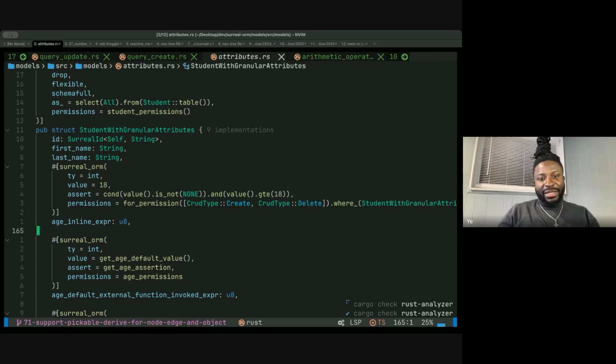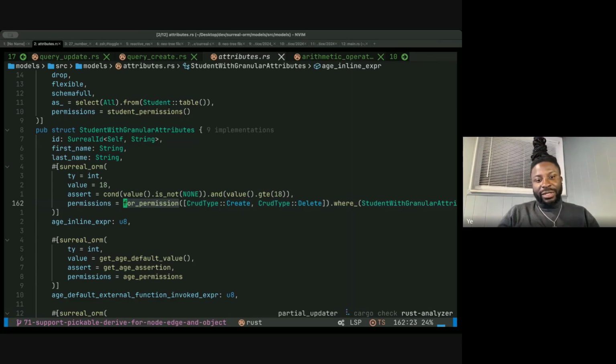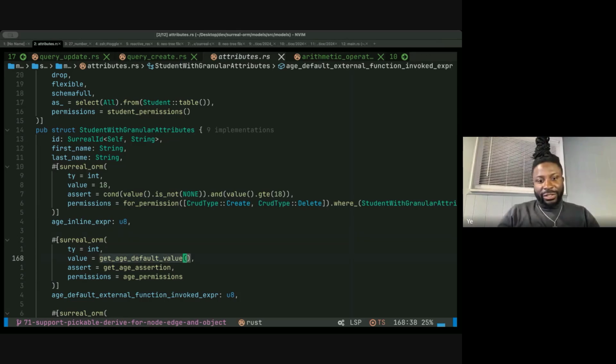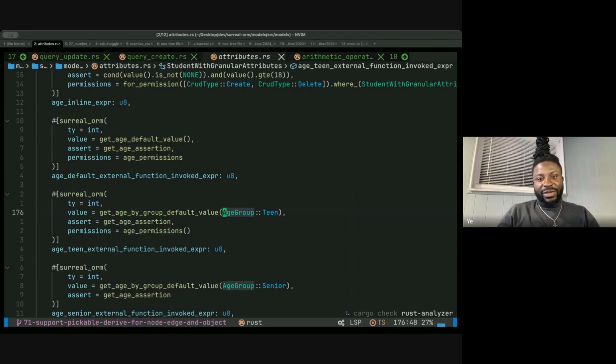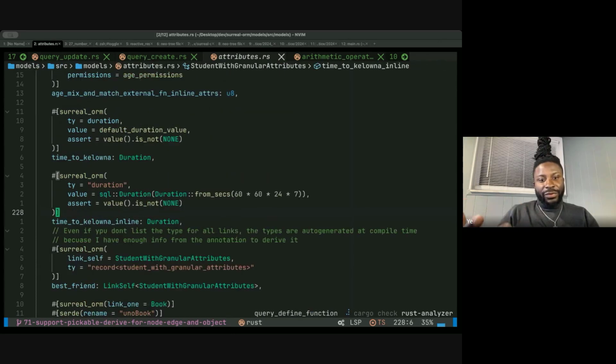And another benefit of that is that you can pass in, so here you see this is a permission, right? You are able to pass in the entire expression inline. So you can make this a function and call this, or use this inline. This also takes an inline expression, but you can take that as a function. And if the function doesn't take any arguments, you can just leave that bare like this. So this will also work, or you can just do this. And the benefit of that is that you can have a function that takes an argument and you can just specify different parameters. So this allows for better reusability.